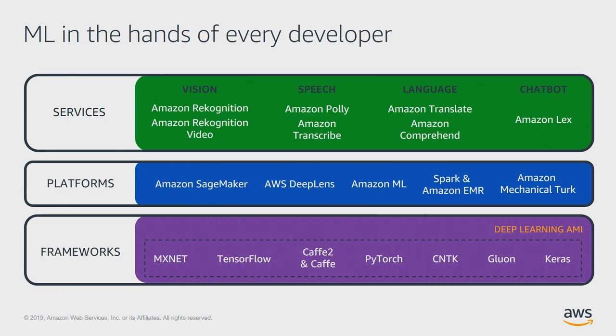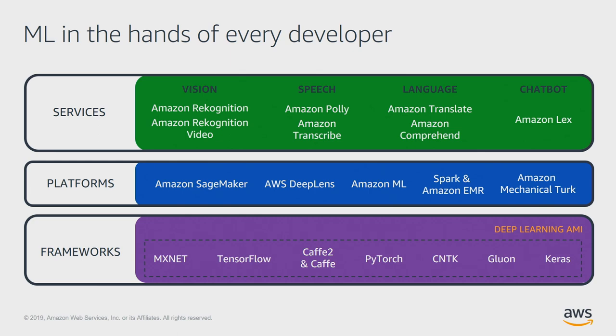So you may have data scientists, the guys that have been working with machine learning models for years and have a PhD in machine learning. Those types of people often want to get down to the core, and they will use something like our deep learning AMI, our Amazon Machine Image. They will boot that up on an EC2 virtual machine, and that comes pre-compiled with all of these different frameworks like MXNet and TensorFlow and a bunch of others. So we pre-compile and manage that, put it together, and your data scientists at some level may want to work at that level.